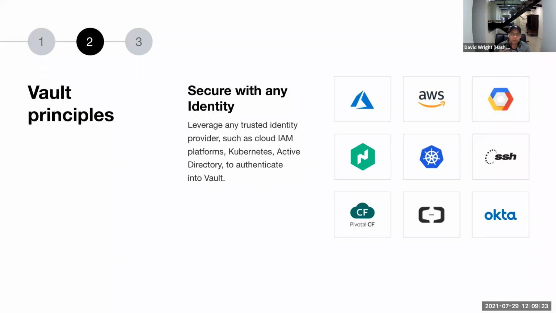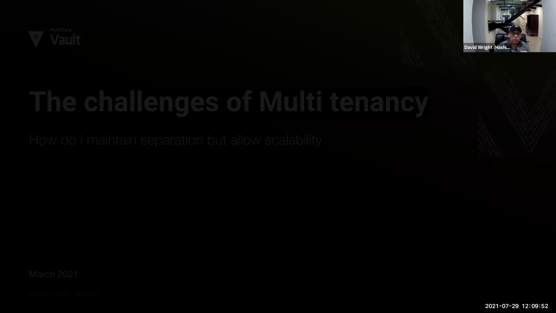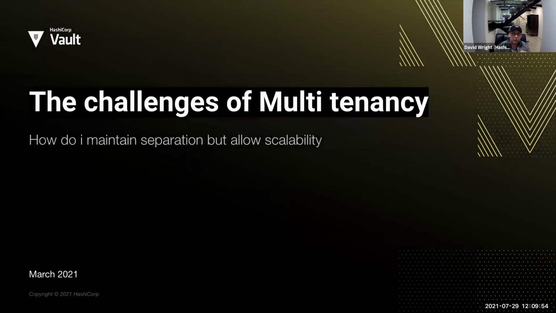One of the other key principles is obviously that ability to use any identity. So being able to plug into lots of different identities and make it easy to use. Ease of use means that it's adopted easily. And again, that ability to extend and integrate with, say, the Azure platform or SQL Server, that ease of integration, there are standard plugin modules that allow for that. And the easier it is to adopt, the more likely it is that people will not try to navigate around it.